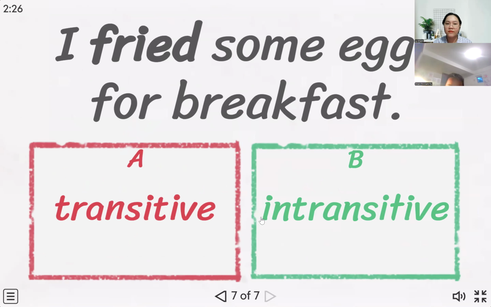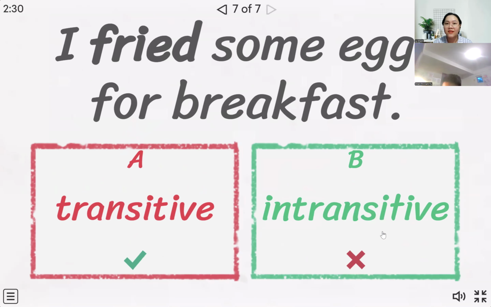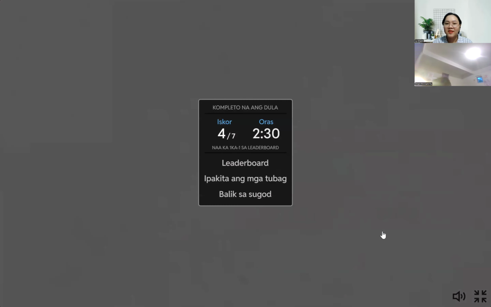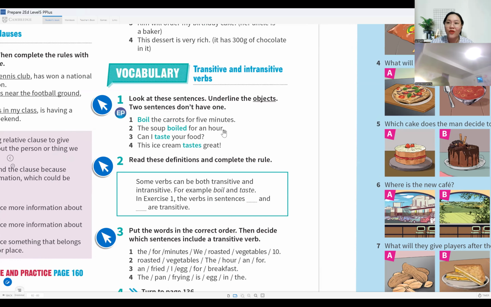I find some nice for breakfast. Right, we finish this one. This one is quite difficult because for some verbs, after it you can see some phrases like prepositions about something or an adjective, but they are not objects, so be careful.